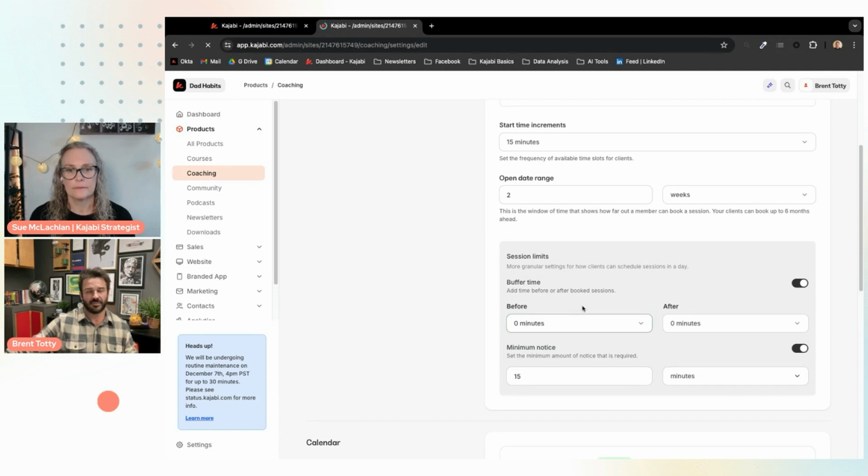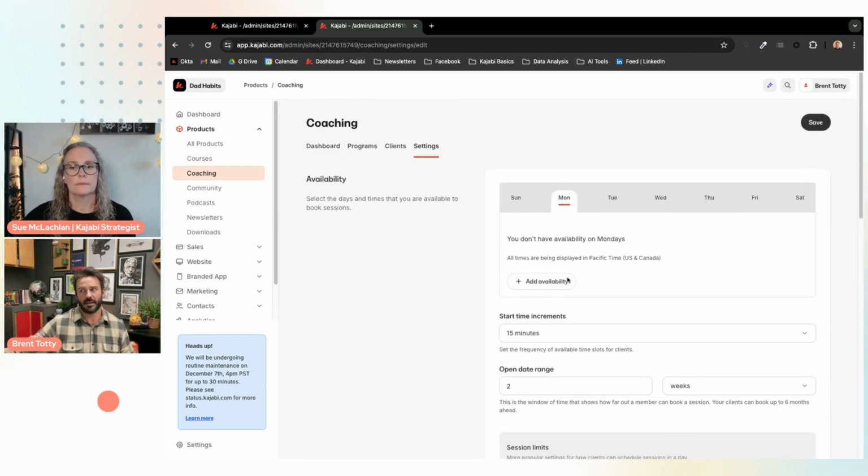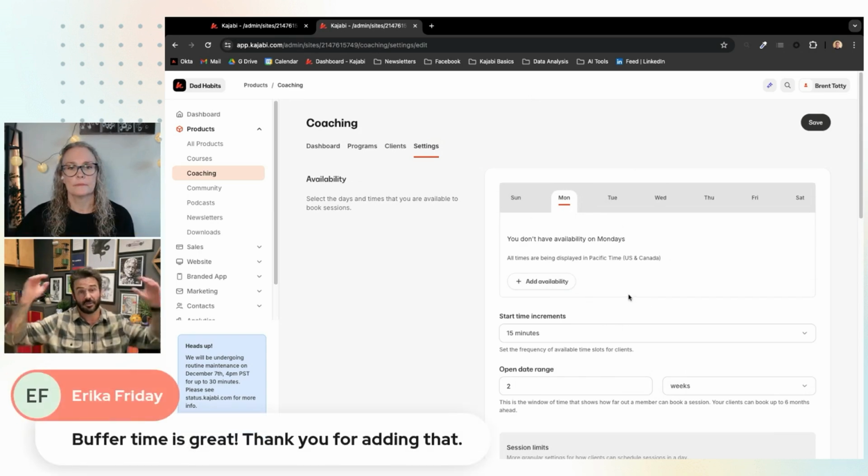Along with that, we also have start time increments that we added here as well, and that also applies to the booking experience. Previously, on our old calendar integration, it defaulted to an hour, so it would be at the top of every hour. If you want to offer more available slots, you'll be able to set that. So here you'd be able to say, I want to make sure that slots are available at 10 a.m., 10:15, 10:30, 10:45, 11. And that all takes into account what your availability looks like that you've set for this particular top level coaching settings.